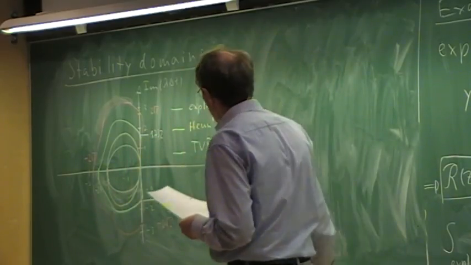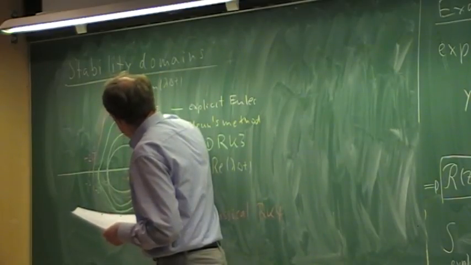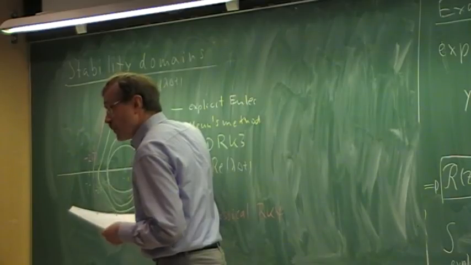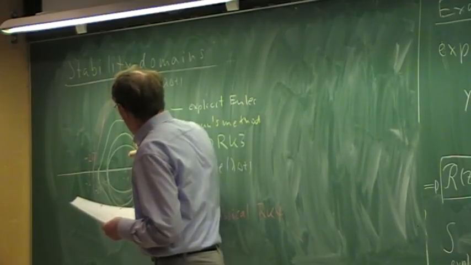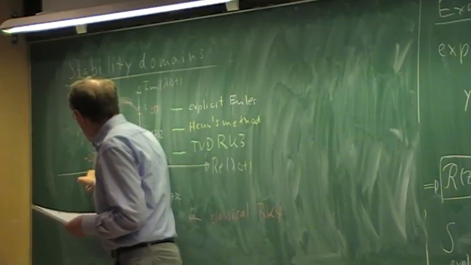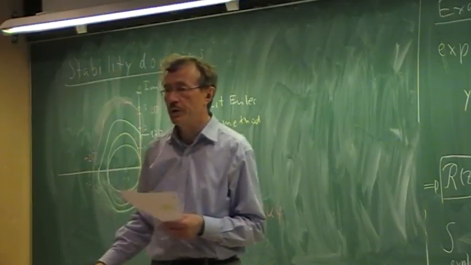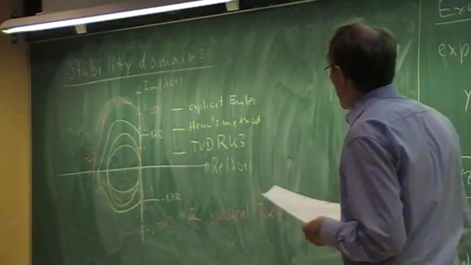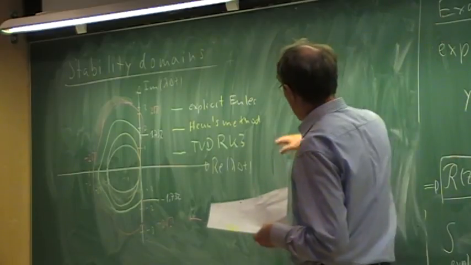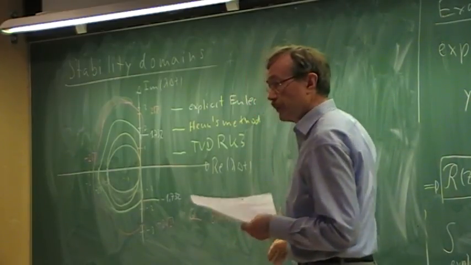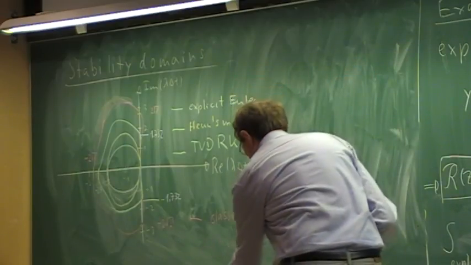The advantage there is you have a larger stability domain on the imaginary axis. You go not just to 1.732, but you go to 2 square root of 2. And on the real axis, you go a little bit further than minus 2.5, about 2.8. It's not very much, but the main advantage is it is fourth order. So here you have first, second, third, fourth order. So these are the stability domains.